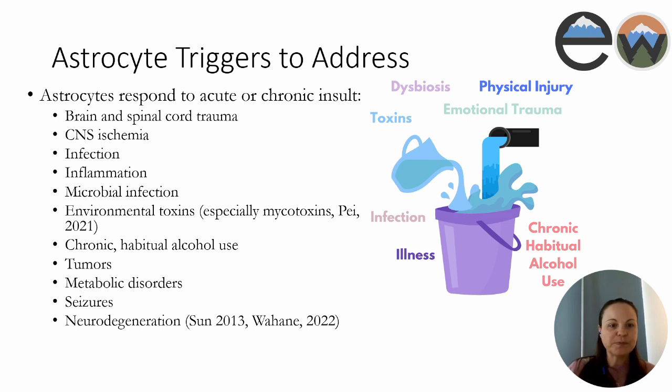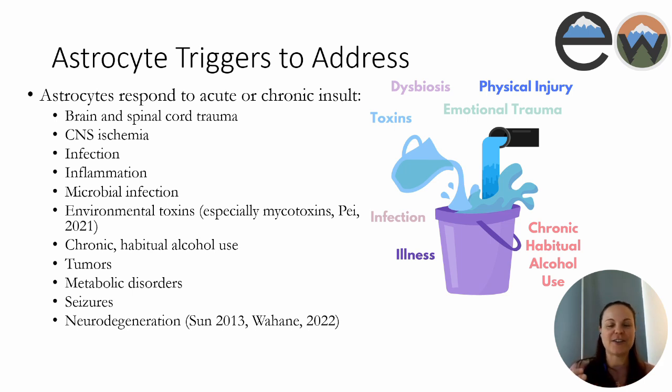Okay. So this is not an exhaustive list. I'm sure this is going to continue to grow and grow as we understand neurological inflammation. But some of the things that we do know lead to this, and I don't think I even have dysbiosis on this left side, which we'll get to in a moment, but we even know that changes in the gut microbiota actually change what's happening at the blood-brain barrier. So that's also interesting.